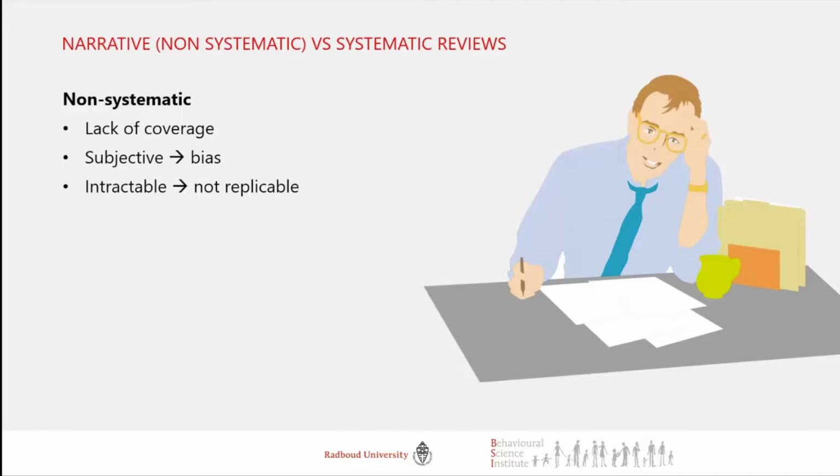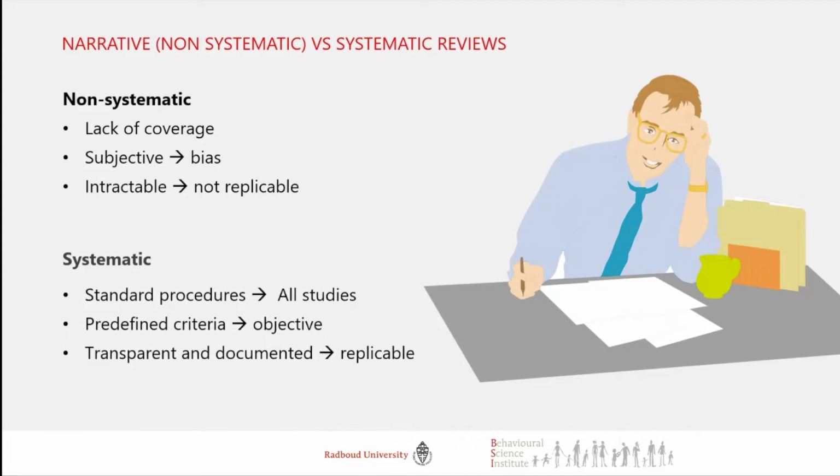Well, the problem with that method is that probably not all studies are covered. It is heavily based on subjective thoughts and pre-assumptions of the author, so it is prone to bias. And you cannot follow or trace the thought processes of a person, so it's quite intractable and therefore not replicable. And therefore there was criticism on those narrative reviews: are they scientifically sound at all or not? And therefore systematic reviews came to life. As I said, they follow standard procedures to collect data, so they have all studies. They're based on predefined criteria, so they're as objective as possible, and they're replicable.